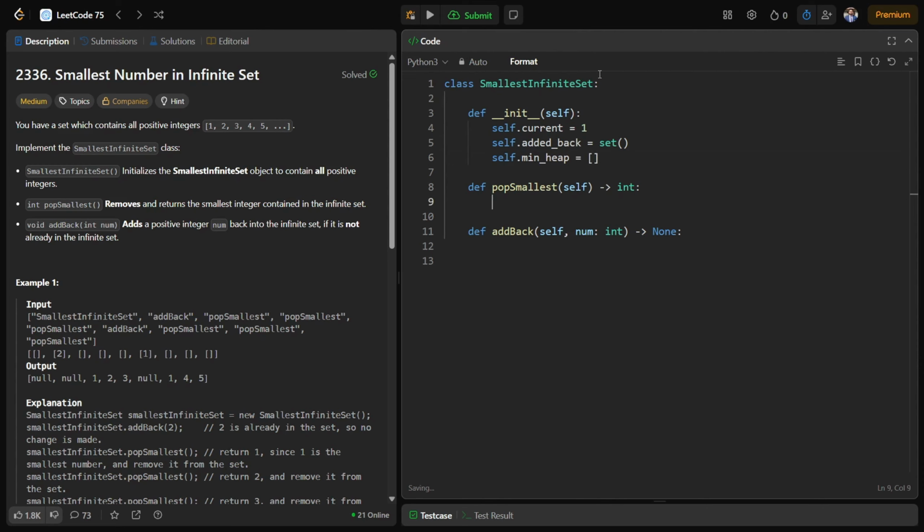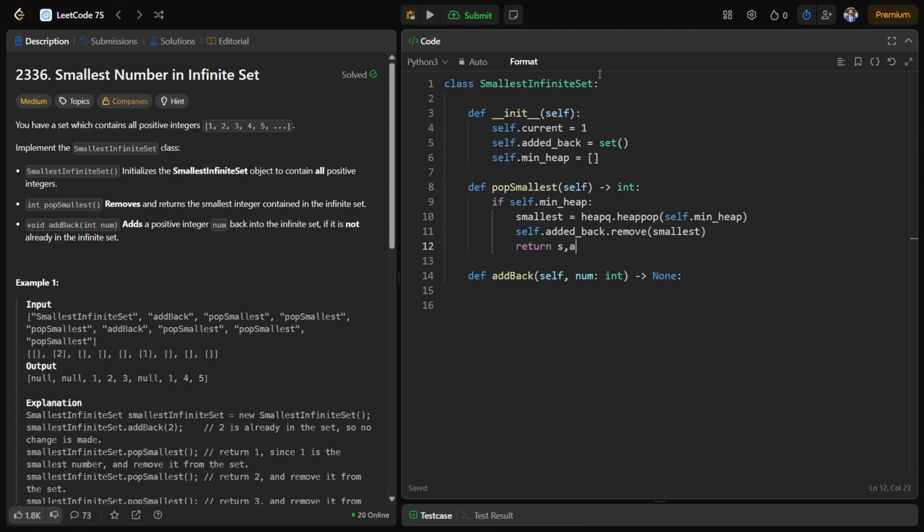Okay. Now, if self.min_heap is not empty, in the smallest variable, with heapq.heappop, we pop the smallest element from self.min_heap. Then also from the set added_back, we remove the smallest element, correct?